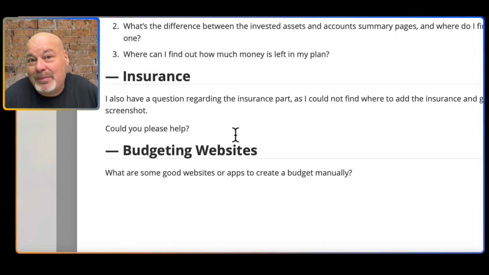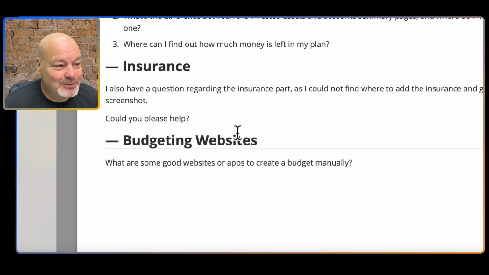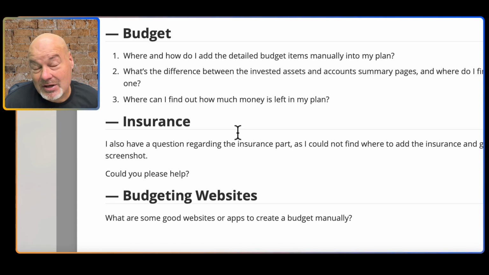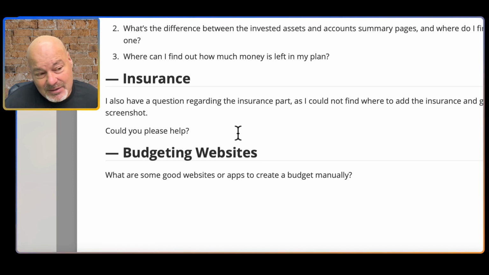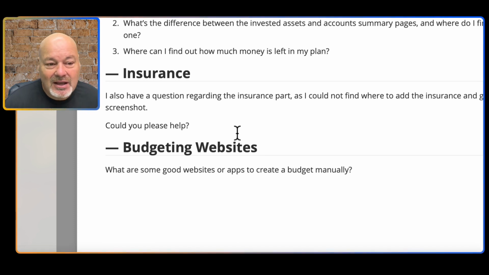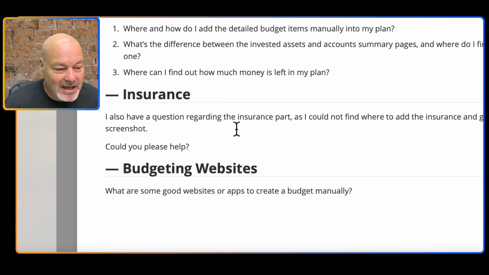I haven't looked at your plan, the students who asked this question. I haven't looked at your Canvas points, but I'm assuming you're struggling in some other areas if you're asking the question, where do I find the budget? The next one is again similar. If you have a question about where to find your insurance data card in your plan, well, that was a few lessons ago. I'm going to show you where to do that.